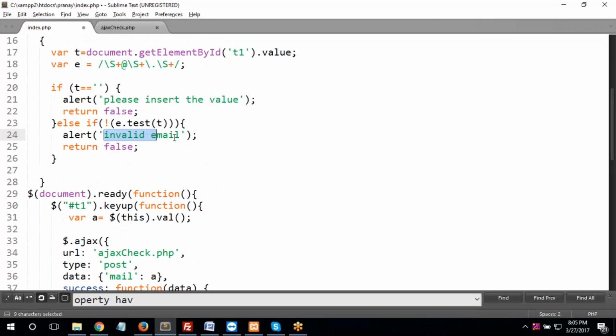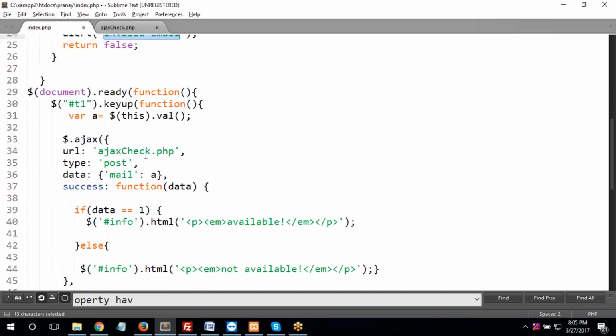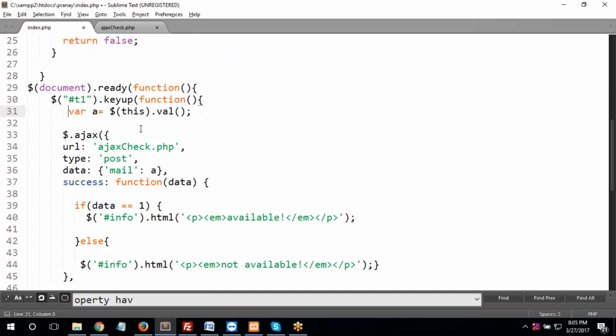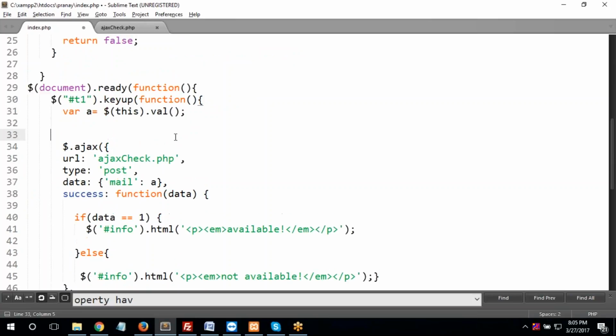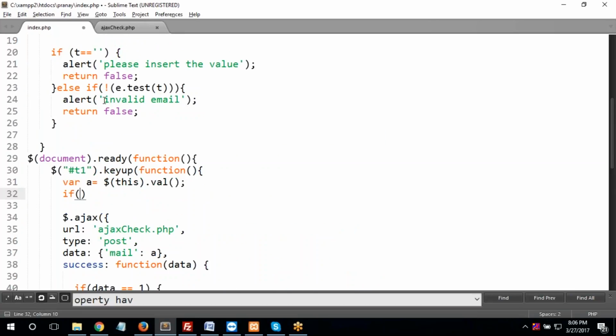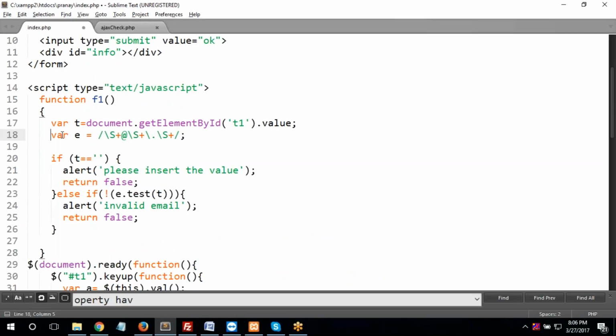Invalid email. We have to display the invalid email. How do we display that? We can write an if condition here in the Ajax, because we need a valid email address and then we will check. Otherwise it will hamper, going every time to the database.